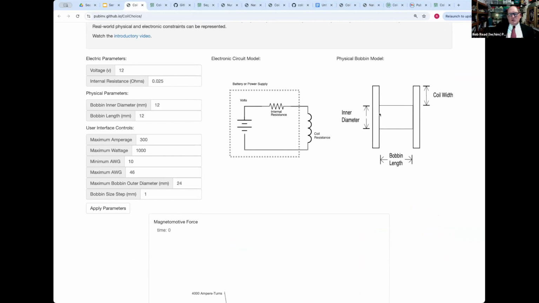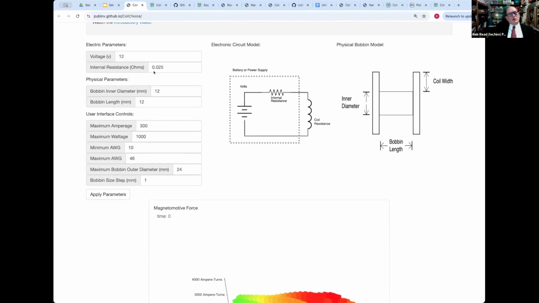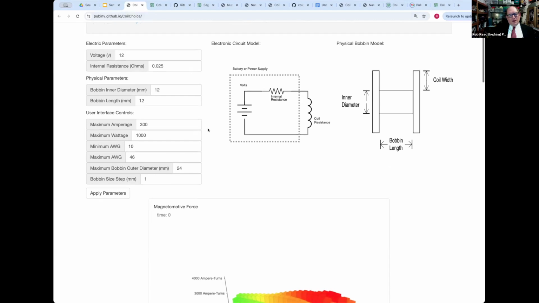You have to design it very carefully, and in particular, you often want to choose the wire thickness, which we call the American wire gauge. That's one way of describing it. And you also have to specify the voltage, the internal resistance of the wire, and certain other aspects of it.